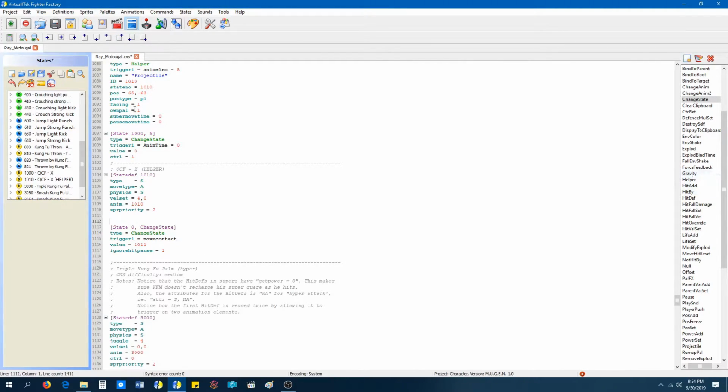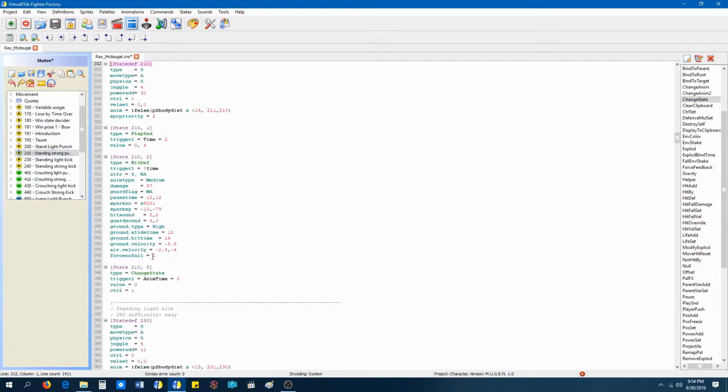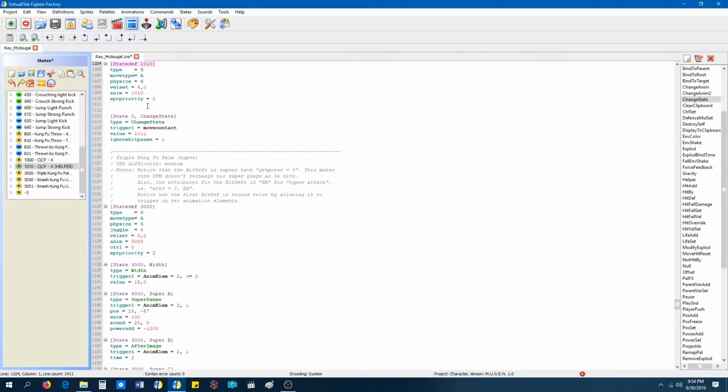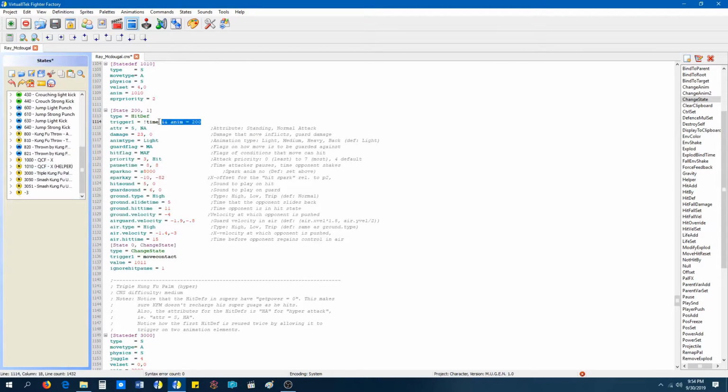Okay, now I need a hit def for this splash effect. I'm gonna copy the light punch hit def and paste it here. So this way now we can attack. Remove this. Now this is not a normal attack anymore. This is now a normal projectile. That's actually a super projectile, I think. Yeah, it's a standing super projectile.